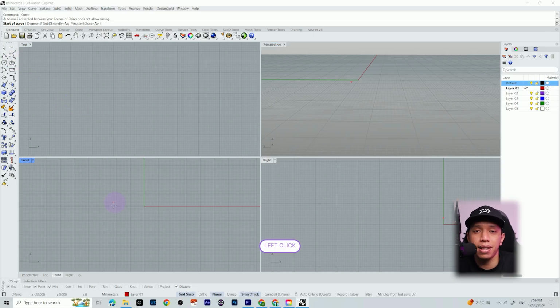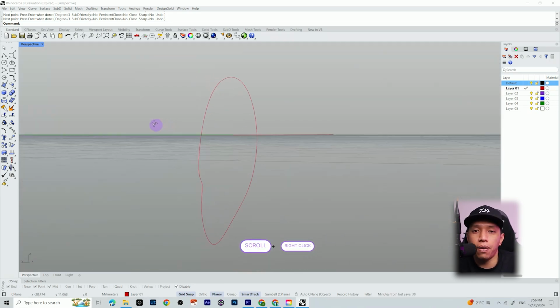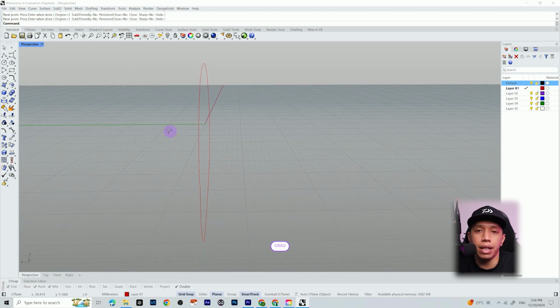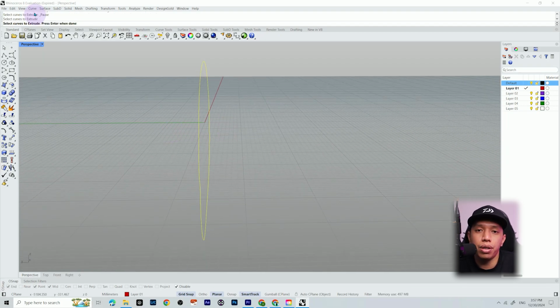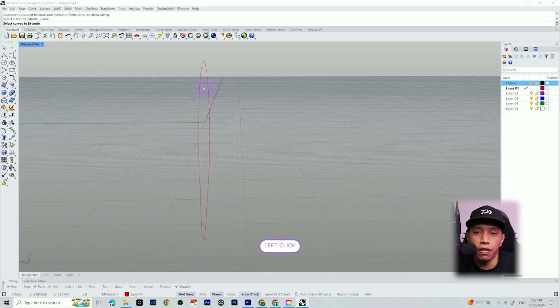One of the tools we are going to use for jewelry is the line tool, which allows us to draw objects, and it's really similar to the Illustrator or Photoshop pen tool with control point curves. The way that Rhino works best is when you draw a profile and then you work with the profile. We have our line perfectly flat, and if we want to turn it into a 3D object, we can extrude by navigating on our top bar, going to the surface section, Extrude Curve, and selecting Straight.